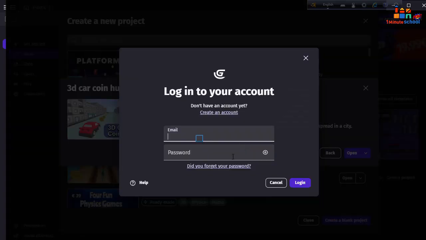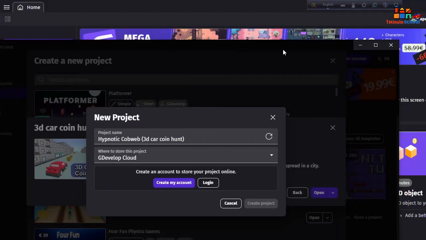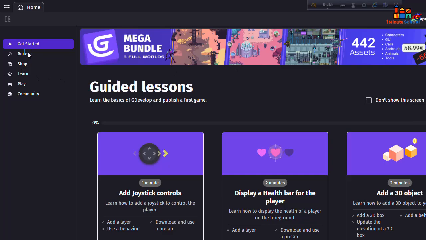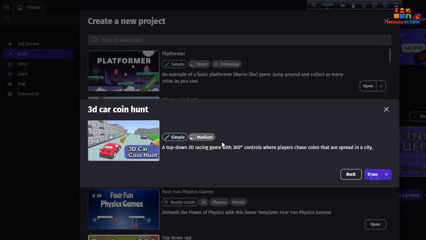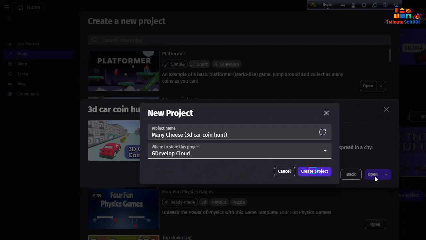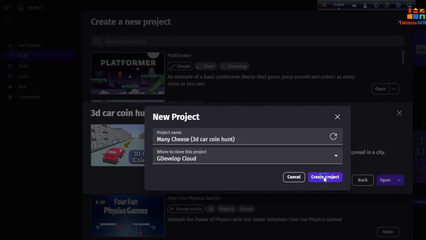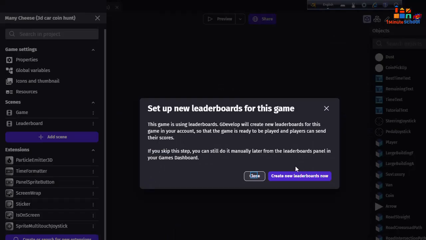And then I'm gonna build my ready project. Just click on the open button and create project, and you can see that it's importing our project. That's it. So it's a ready project.